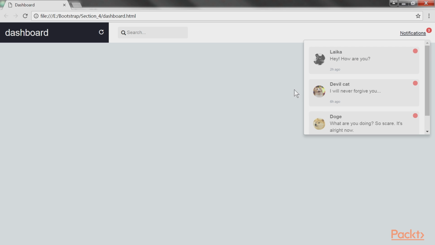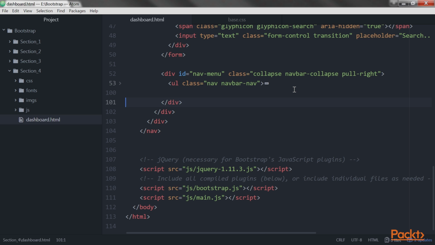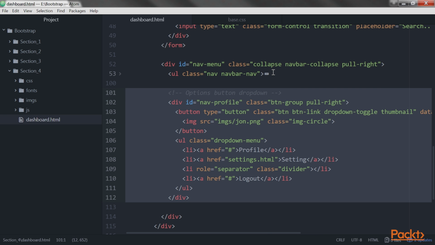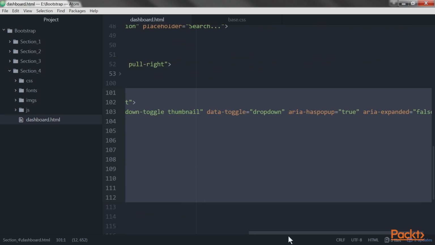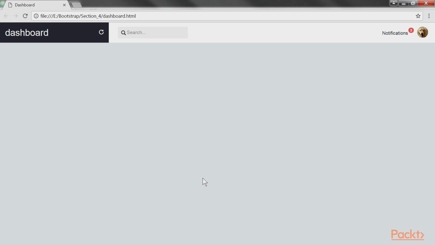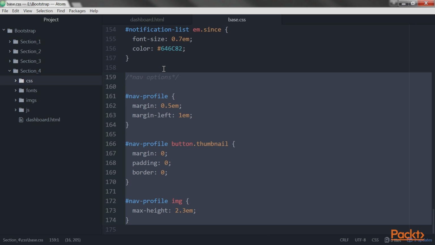In the navigation bar, the last present component is a picture that, when you click on it, opens a user menu, just like what we did in the example of the web application. With no further delay, let's place the next HTML just after the UL tag of Nav Menu. Save this and refresh the page. So, it is another button drop-down. We will style it a bit. This is the code for it.